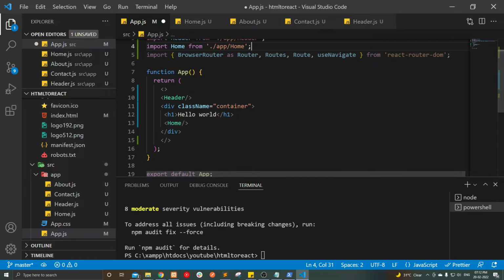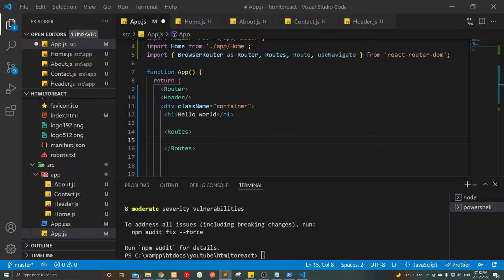What we have to do is wrap everything under the Router tag. Okay, so now we have to create the routes. We have to create another tag called Routes somewhere here. Now we are creating our routes inside that.